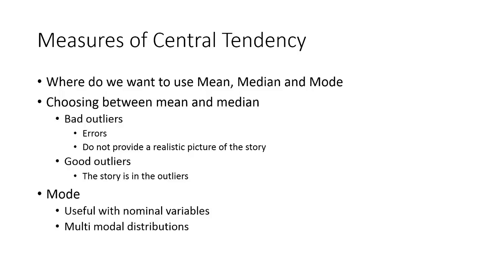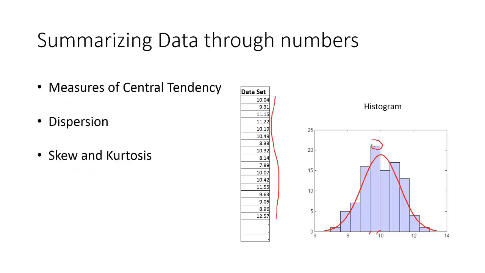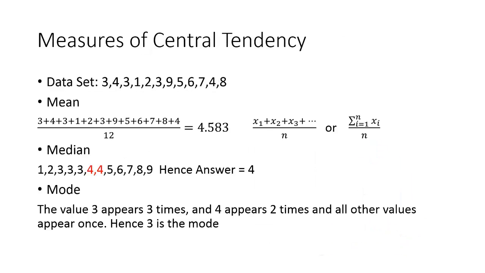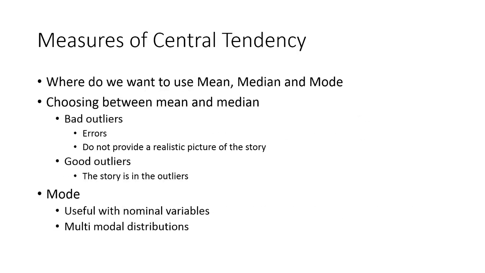Let me give you an example of a multimodal distribution, and multimodal just means that there are many peaks to the distribution. So if you go back to this slide, and let me just erase that for you. So the red line is the distribution, and we're going to talk a lot more about distributions. A multimodal distribution is one that might look like this. So there are like 2 peaks for this distribution. Okay, so let me give you a real life example of where you could have a multimodal distribution and where you might want to use the mode.